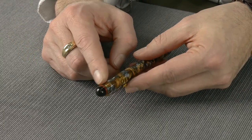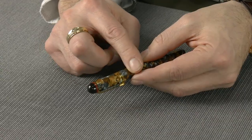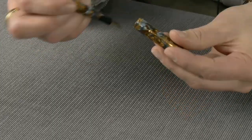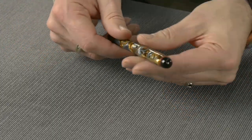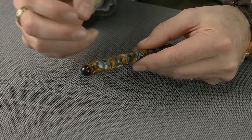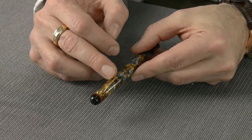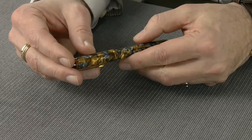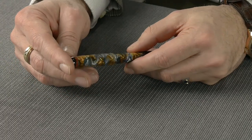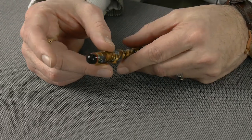Another common thing with casein is what happens when it gets wet. With a lot of these Relief pens, if you run your finger across the cap you may feel a little waviness. What happens is moisture from ink gets inside the cap and inner cap, stays there, can't dry out, reacts with the casein, and causes some shrinkage — eventually to the point where it'll crystallize and crack. This one does have a little bit of waviness, but it's still intact. Once it's clean and stable you're okay, but if it starts to crystallize and crack, you're in trouble.